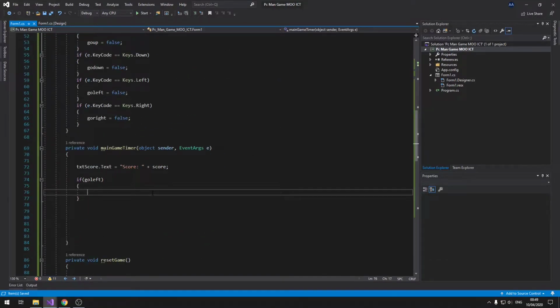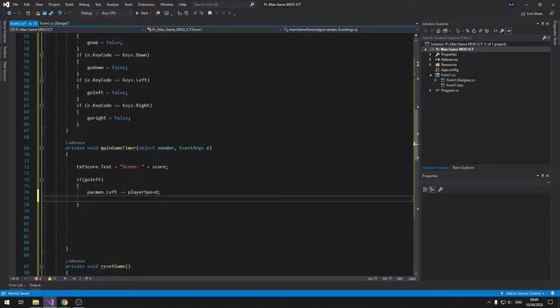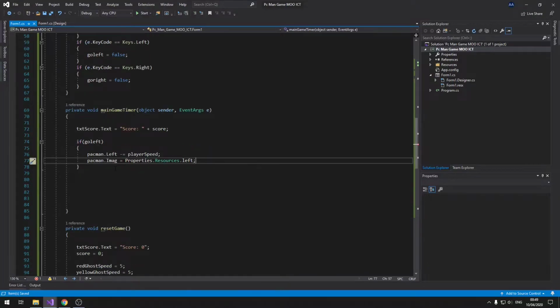Let's go ahead and say pacman dot left is going to be minus equals player speed, and we're also going to assign the pacman image to the left source.